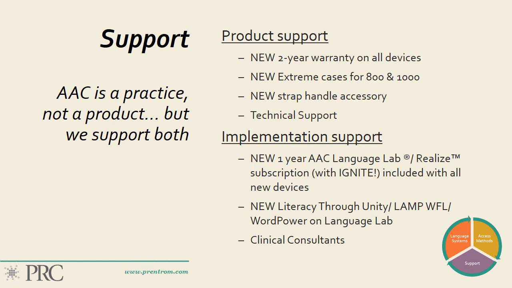The final thing that I want to make sure everybody knows, it's not really new for PRC, but support is one of our primary foundations. We believe that AAC is a practice, not a product, but we do in fact support both. So when it comes to product support, we have a new 2-year warranty on all of our devices. We have new extreme case for the 800 that would join the one from the 1000, a new strap handle accessory, and of course technical supports that you all know and love.